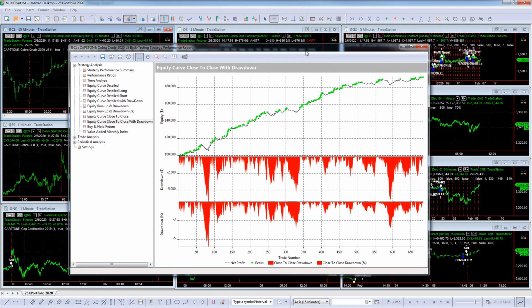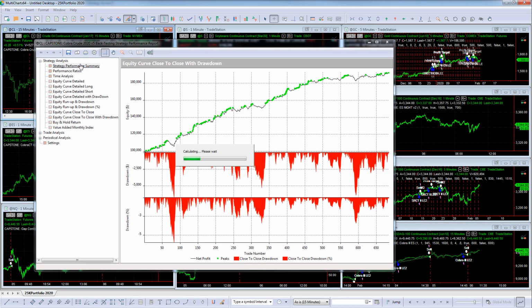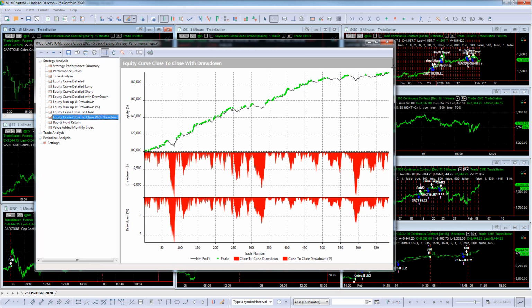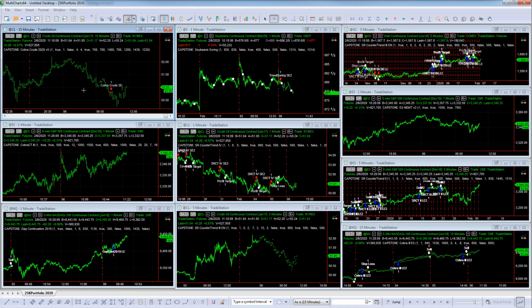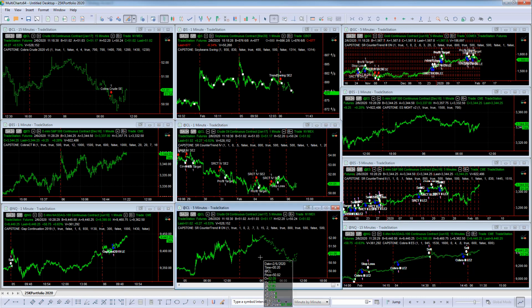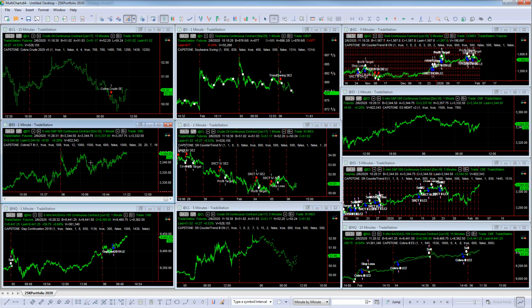And here is the past performance summary for Cobra Crude. Strategy performance report. Here's the equity curve with drawdown, and you see it has a trade today. The TradeStation data I'm using in real time is a little spotty, so I recommend IQFeed for your data feed. It's the best feed in MultiCharts, but there are other data feed possibilities. I've had this on my research platform in TradeStation, which has delayed data on some of these, so that's the reason why it's a little choppy on crude oil. But the back tested data is refreshed.